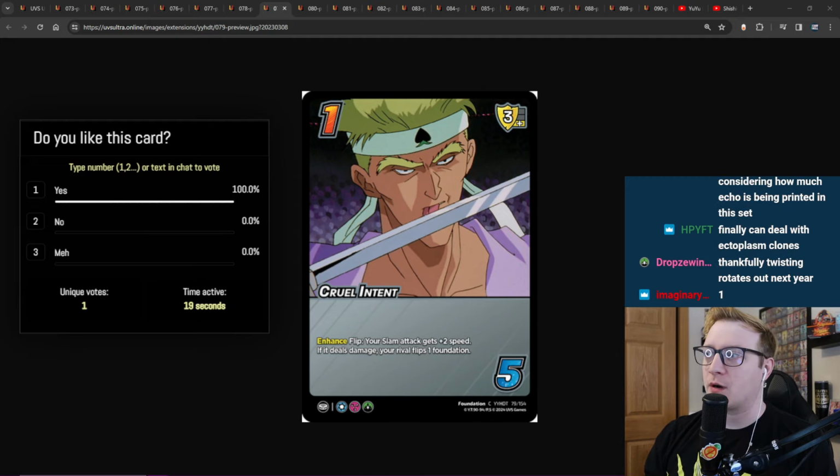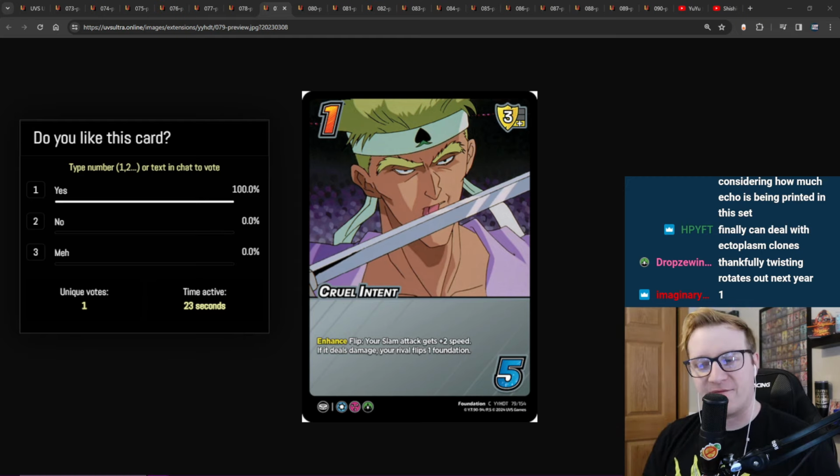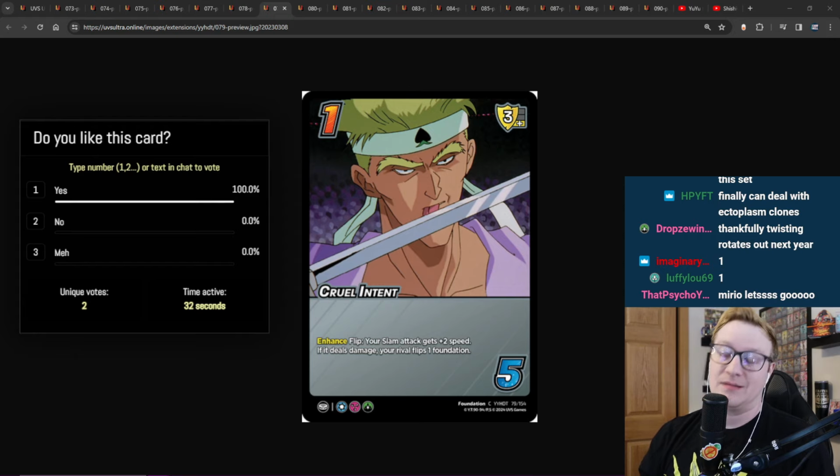Do you guys remember when we had note-taking and let's fight bad guys for as a 1-5 flip, this keyword gets 2 speed? Now it's a 1-5, this flip, this keyword gets 2 speed, and if it deals damage, my rival flips the foundation? Very, very good. Mirio is gonna eat this card up. Mirio's gonna absolutely slam this card and 4 of his.